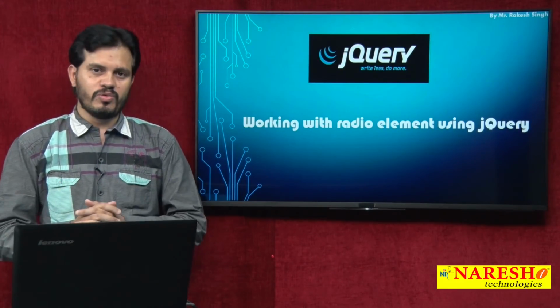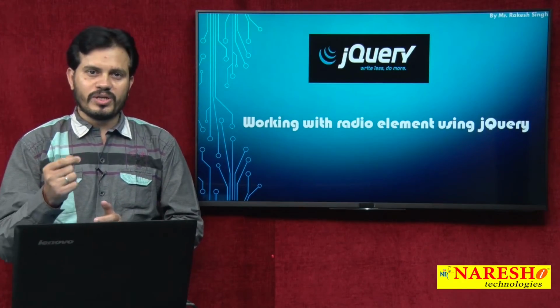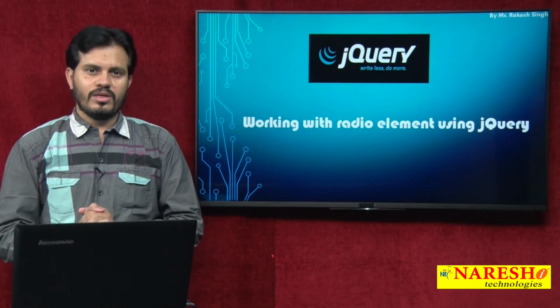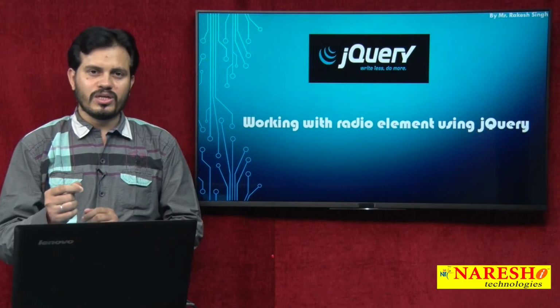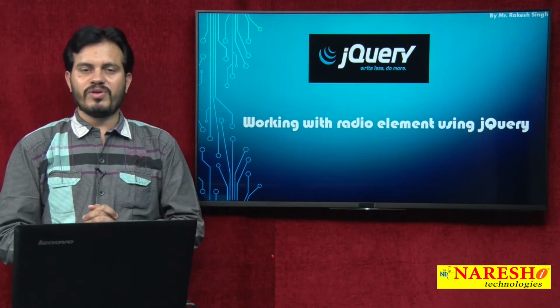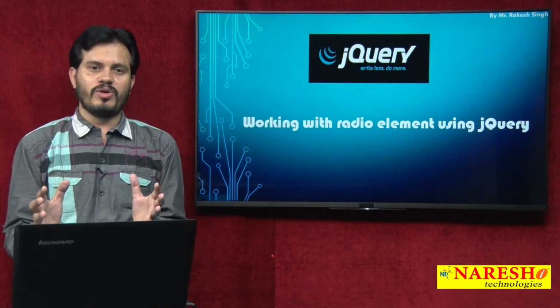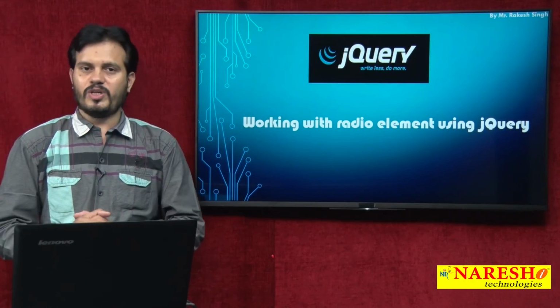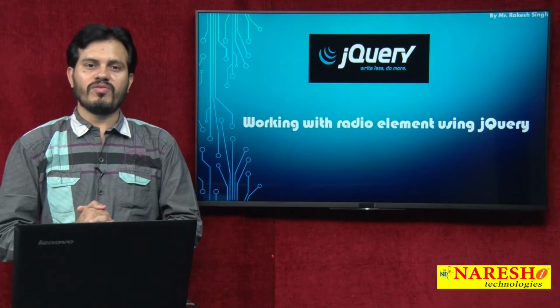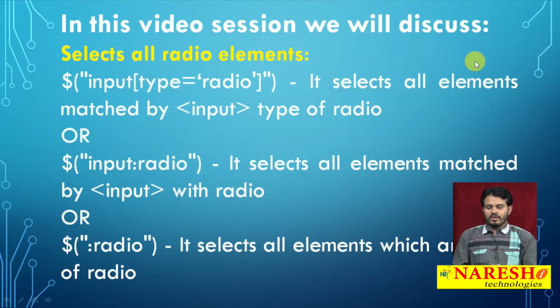One point is very important for us to understand. In any HTML document, a single radio button generally has no use, because radio elements are used for selecting one option from a group of radio options. So whenever we have an HTML document with a set of radio elements and we need to work on them to select and perform a particular operation, how to work with jQuery, that we are going to discuss. So let us discuss selecting all radio elements.